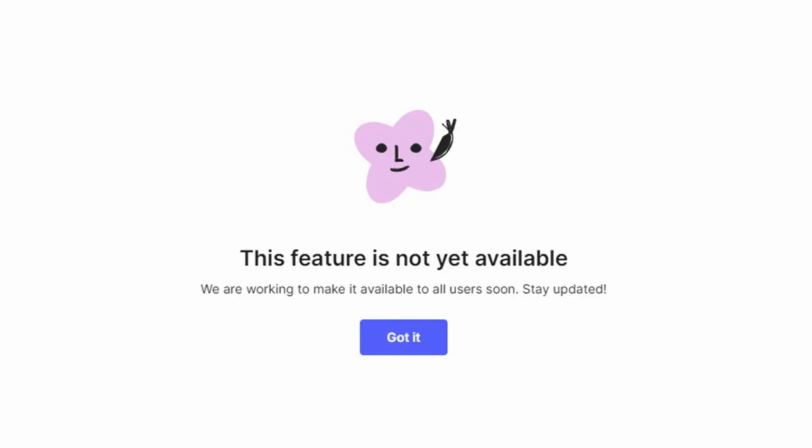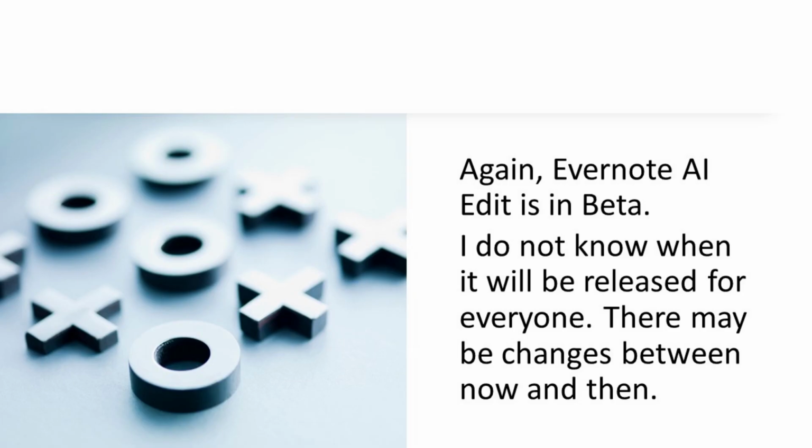Now, there's one more menu item called Change the Tone. This feature is not available yet, but I'm looking forward to it. You see, one of the challenges with the written word is that emotion gets lost. Sometimes we don't come across the way that we would like. What if technology could take our message and make it sound more professional, or more casual, or more happy?